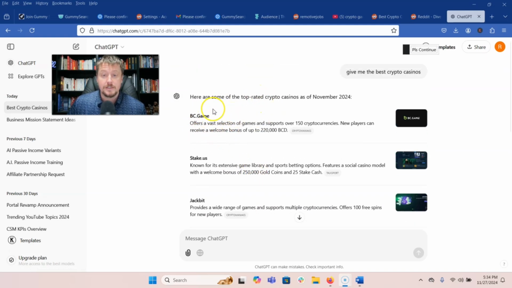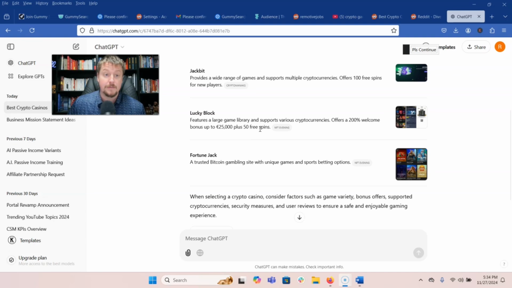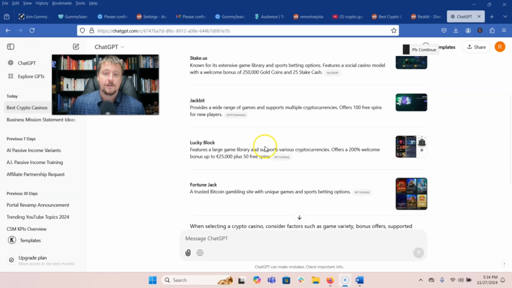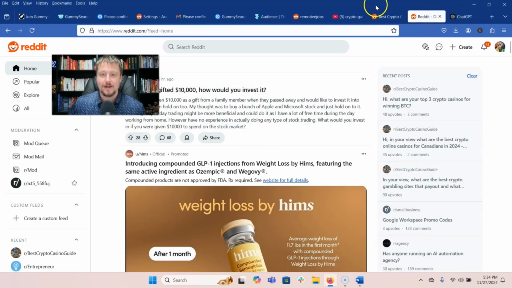But you also could put these on a website, become an affiliate of these things, create a product to help people find the best crypto gambling sites, maybe teach people how to make money with these crypto gambling sites, make a little course, create your own crypto gambling site by making an app or something, or figure out a little loophole. This is insane. So this is very, very powerful.